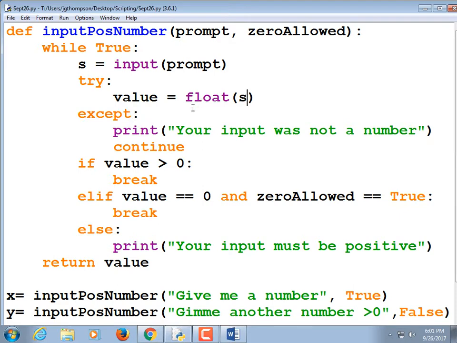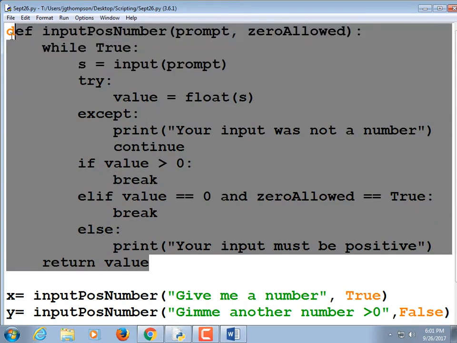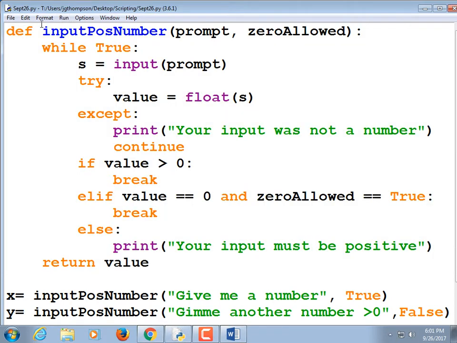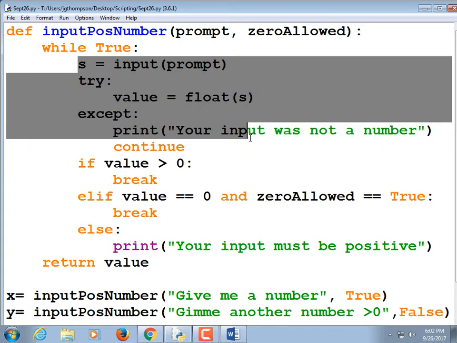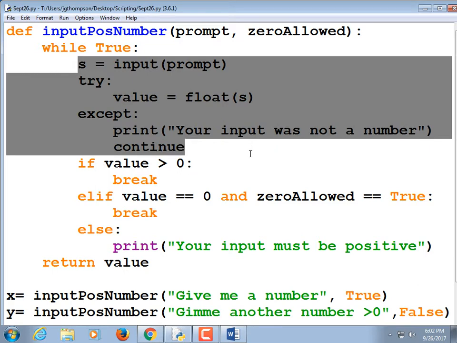And this is the kind of thing that I tuck away and just store in a file somewhere, and then whenever I need to use user input, I just put it back into the function. You know, I put it into my new program. I don't even write it as an import. I just copy and paste it, which is kind of lazy. But once you've written something that does input validation, you may as well just use it over and over. You could write another one that just said input number and it doesn't check whether it's greater than 0. All it would need to do is this stuff. Get the value and do an exception.